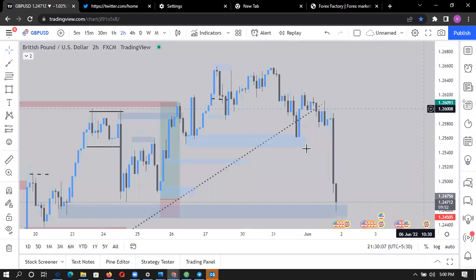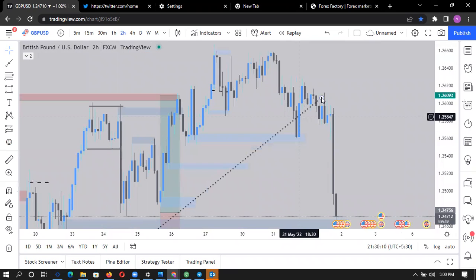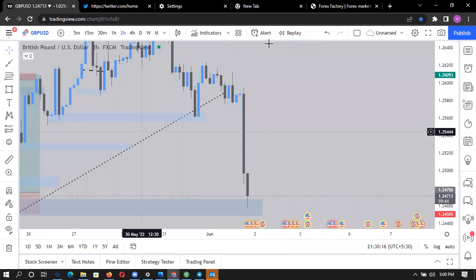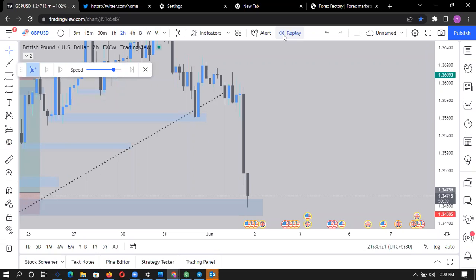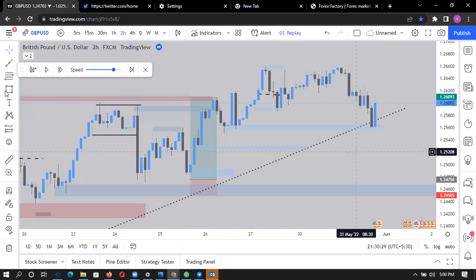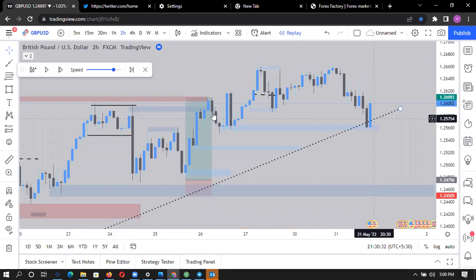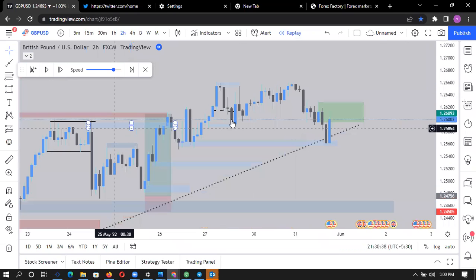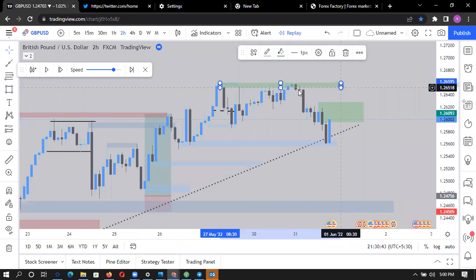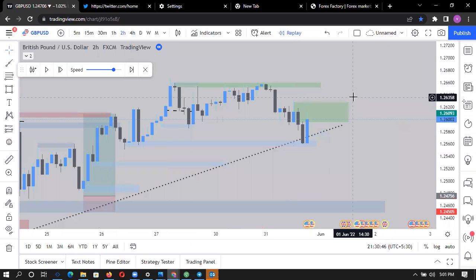I was waiting to make a decision right here because people were buying, and I was like, you just have to be patient to see exactly what happens. If I use the replay, you can see that the price tested here, but it reacted to the OB around this area. I think there's another one just right here, which I indicated, but I was expecting the price to get there before I make short entries.